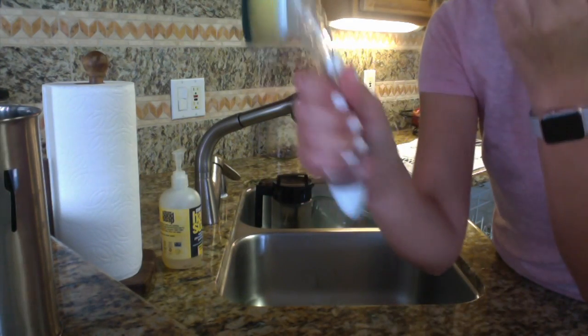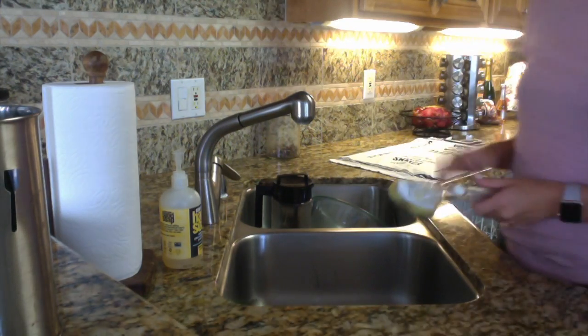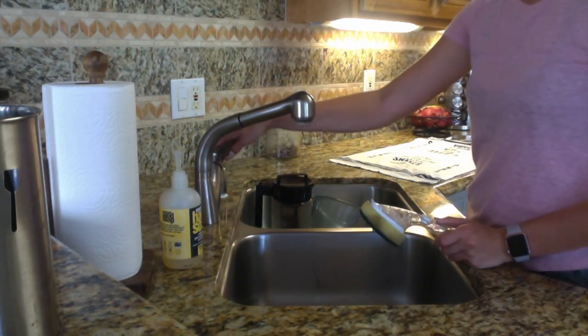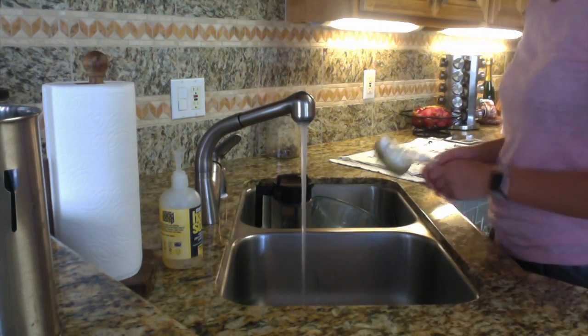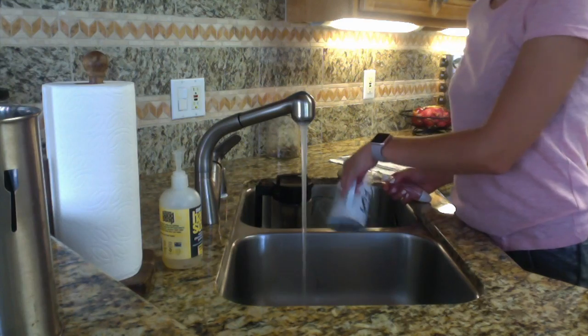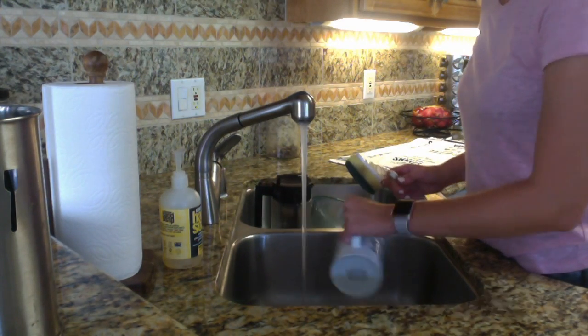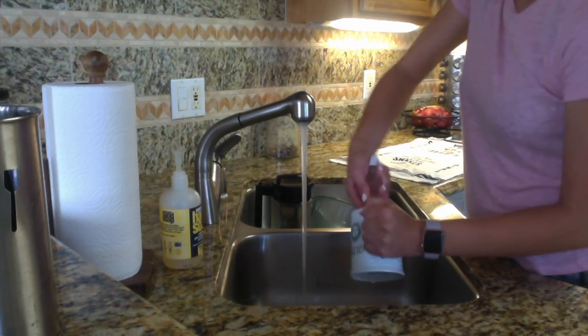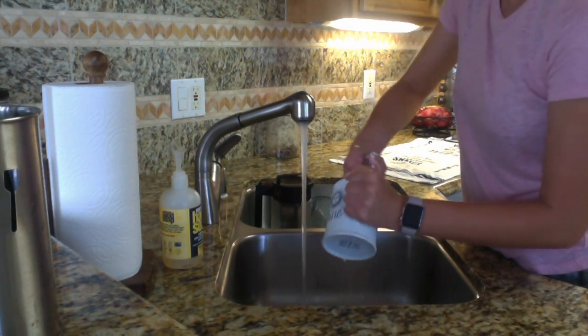This has the soap and sponge built in, and it automatically releases the soap, so you always have a good amount. First you want to go ahead and turn on the water so it's running warm. Now you want to take a dish and give the inside a nice warm rinse, and then you can go ahead, get your sponge wet, and rub your dish.